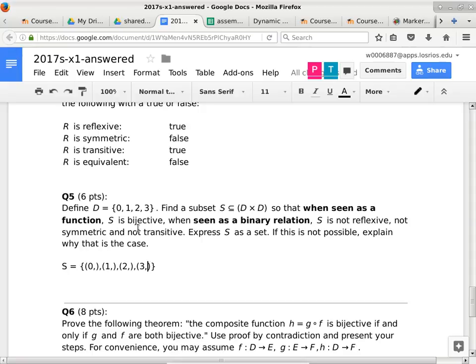But since we have the same number of elements in the codomain as there are in the domain, surjectiveness actually ensures injectiveness in this case. Does that make sense? When the cardinality of the domain and the codomain are exactly the same, surjectiveness guarantees injectiveness, and vice versa. So that makes it easier. We just have to make sure that they each pick a different second element. So (0,3), (1,2), (2,0), and (3,1). Okay, that works.